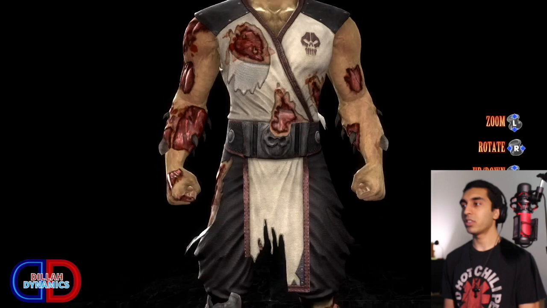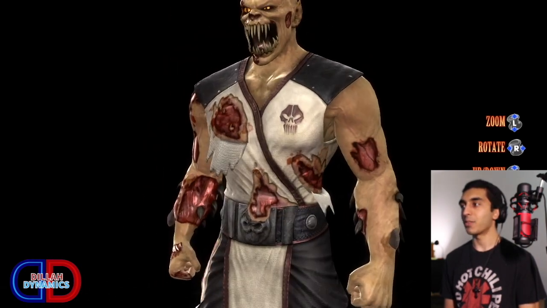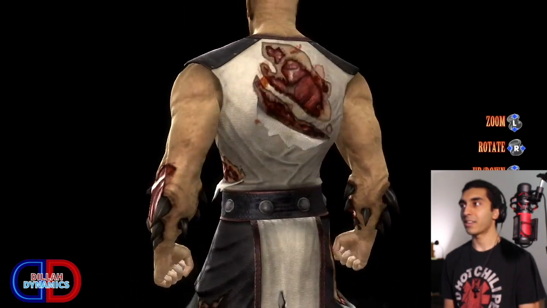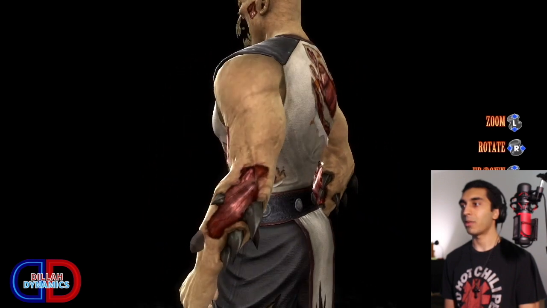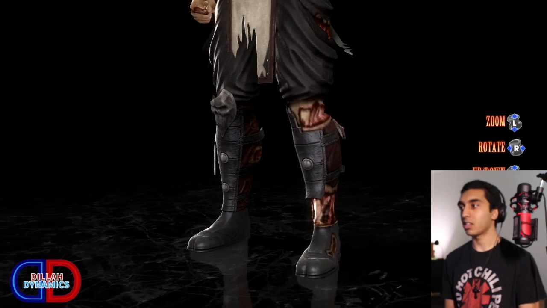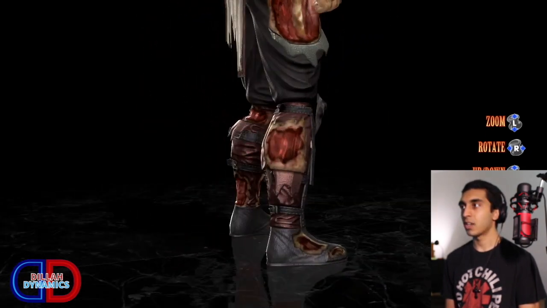Honestly though, all of these characters would be dead. I mean, this is Mortal Kombat, obviously. But you have his back here and you could see his spine. It's nasty. His arm right here. And then his legs are shredded. Like this, is that bone? I think that's bone. Yeah, his leg is shredded to bits.